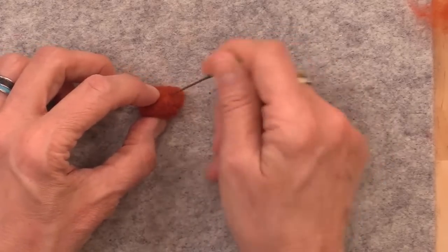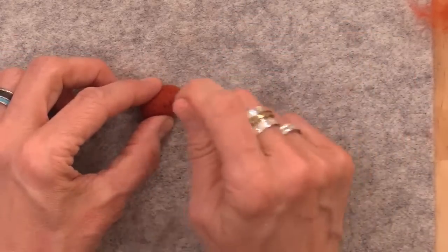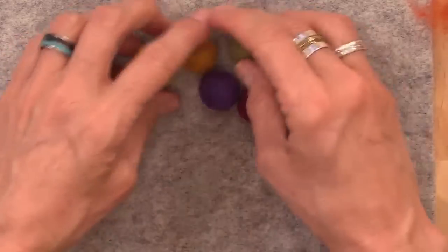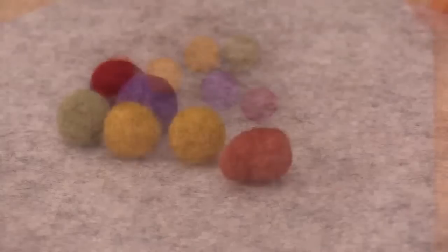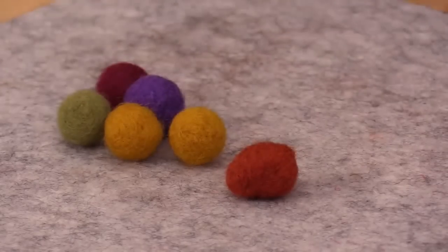So if yours need to be smaller, and I do have some very small ones here, I'll bring those out. You can, or you can make them rounded. So here's some beads. The other thing is you can make some acorns and some beads and use the beads as spacers. That's totally an option. And these can be just as pointy as you want.